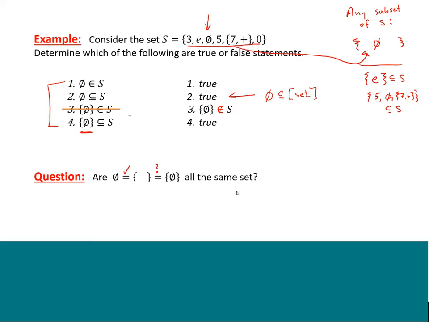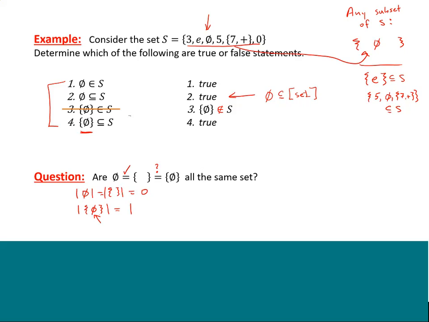Probably the easier way to ask that question is as follows. We already found the cardinality of the empty set, written either way you want, is 0. Anybody have a guess on what the cardinality of that last set would be? This is a sneaky trick. Yes. It turns out the cardinality of this last guy is 1, and that is totally because you've got that one object, the empty set, between the curly braces.